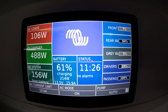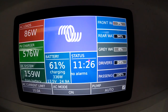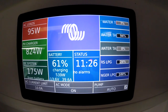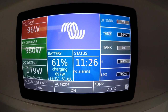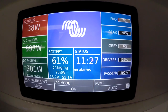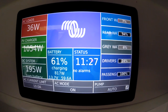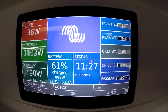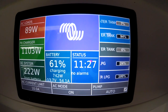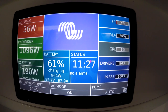As you can see from the touch panel display, it is approaching 11:30 a.m. It is the 3rd of September and a mostly cloudy day with some brief sunny interludes. Here in New Zealand, we're at the very start of spring, so the weather is more grey than bright. The left second panel down, green panel of the display, shows the incoming solar and car charge power in watts. In this instance, this is all solar as the car is disconnected. Once connected, the car will supply an additional 700 watts approximately.